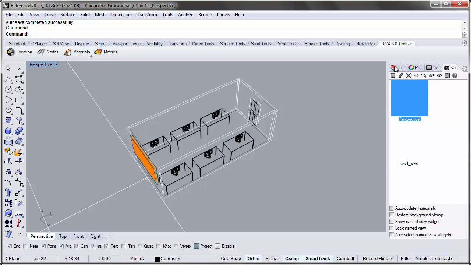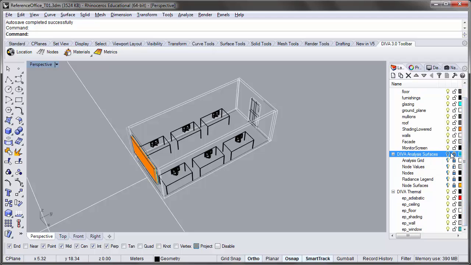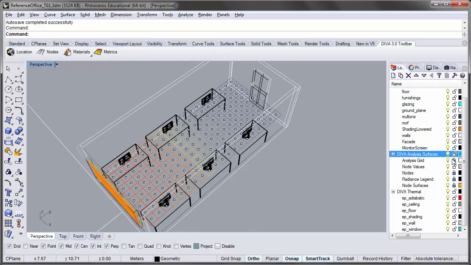So to do that, I'll go back to layers, and I will go to the DIVA analysis surfaces layers, and I will unlock that, and I'll bring up the analysis grid. I'll unlock these layers as well.